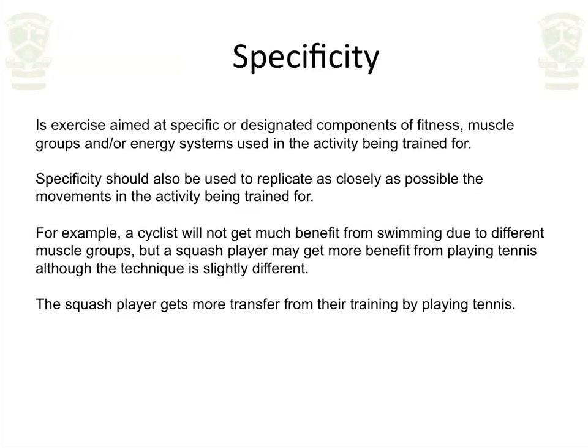So for footballers, those who play rugby league, they need to be able to run, they need to be able to tackle, they need to be able to get on the ground, they need to get up. That's specificity. For soccer, they need to be able to run, they need to be fit, they need to have a bit of speed about them. So they'd be training specifically for different elements of the game.